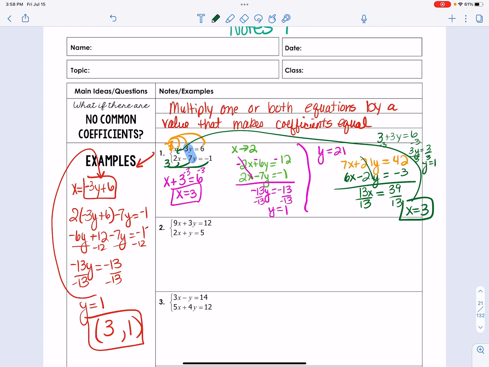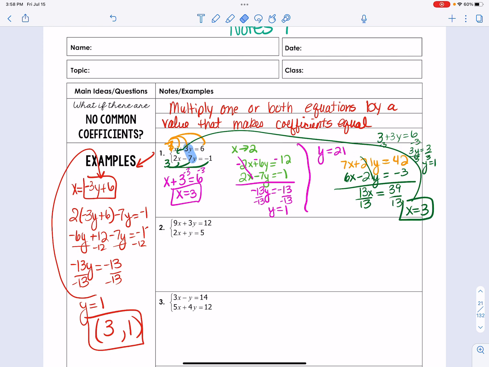So honestly, in teaching you these methods, I'm not going to say solve this problem by elimination. You've just got to know which method is going to be the best to choose. So when there is a variable all by itself, then it's kind of up for grabs. You can do whatever you want. It would be easy to do substitution. It would be easy to do elimination because I would just have to times the bottom by a -3 and the y's cancel. Okay, but in the scheme of things, you can do whatever you want.